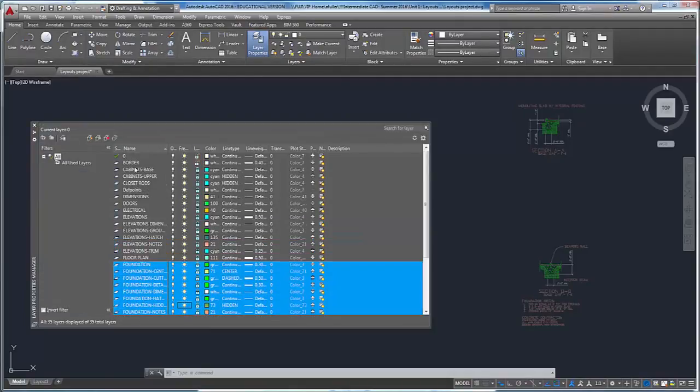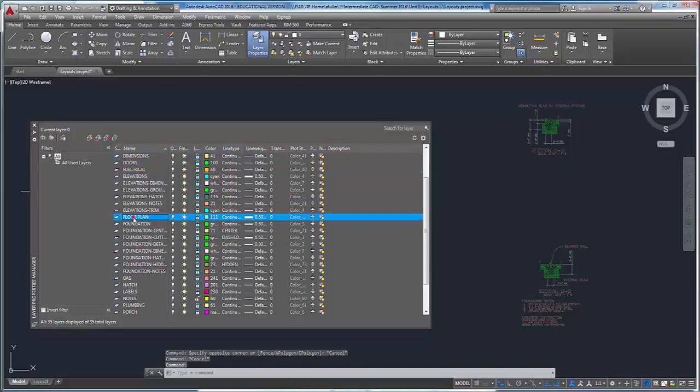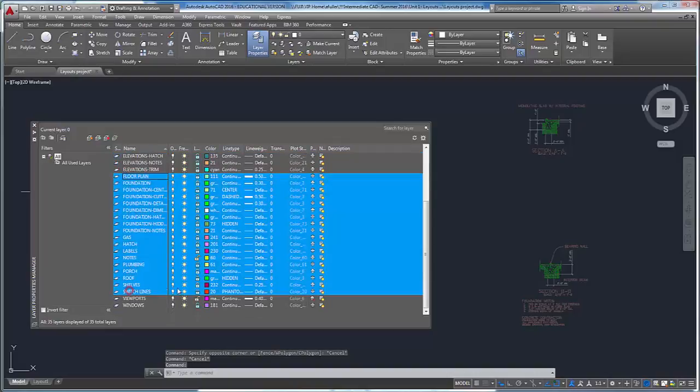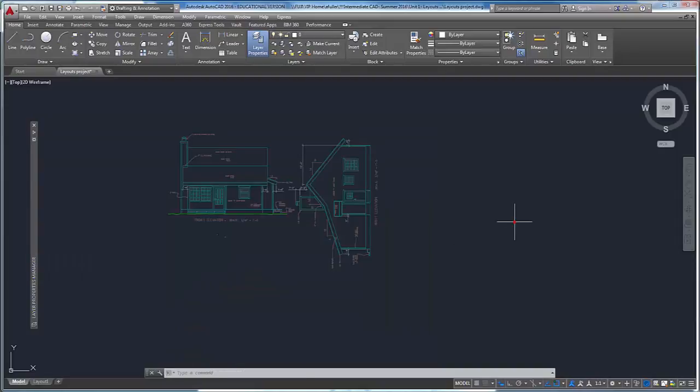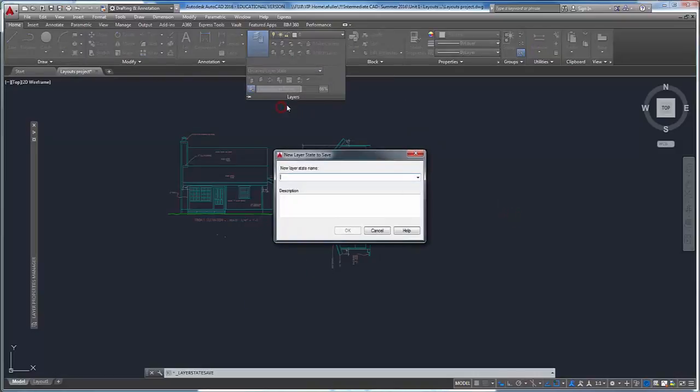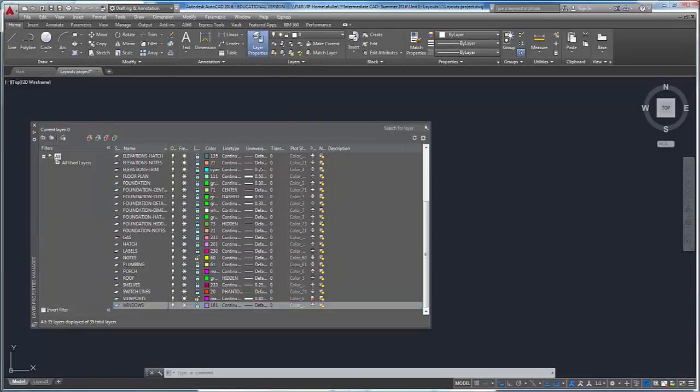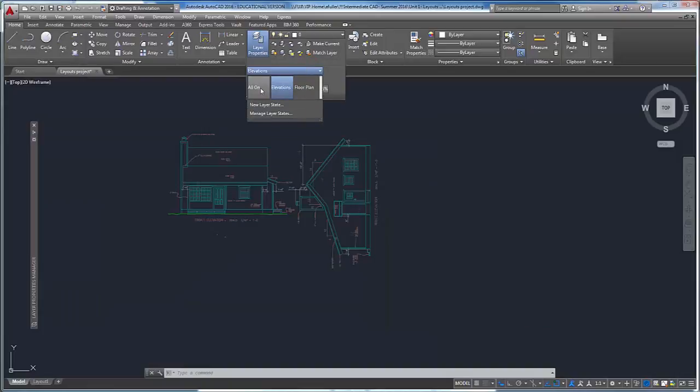So I'm going to come through here, 0 on, border, hold down shift until I get to the first word elevations, floor plan. All right, let's look at this and see. So I've got all of my elevations showing, it looks good. I'm going to create a new layer state, elevations. I'm going to go ahead and set all on again.